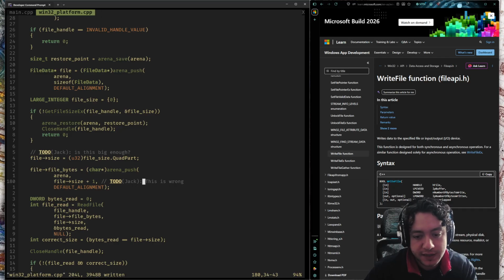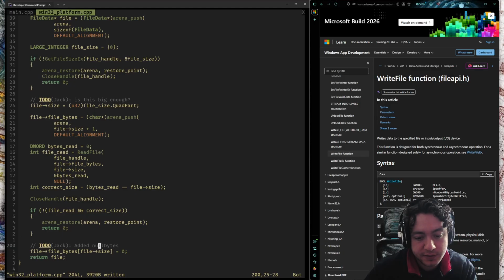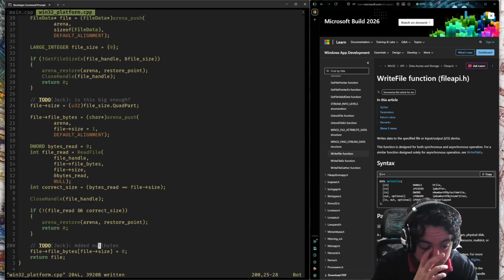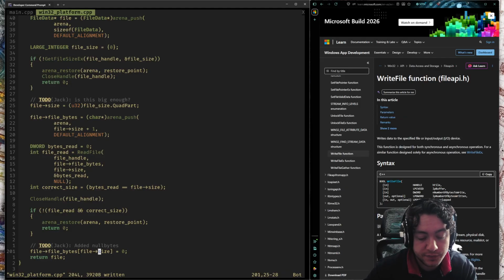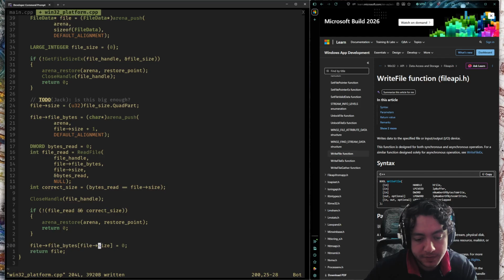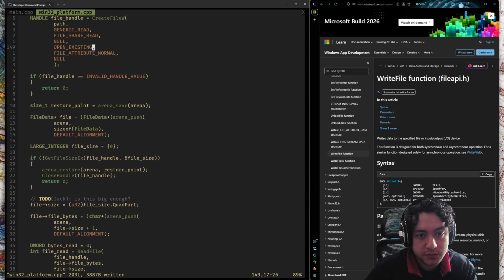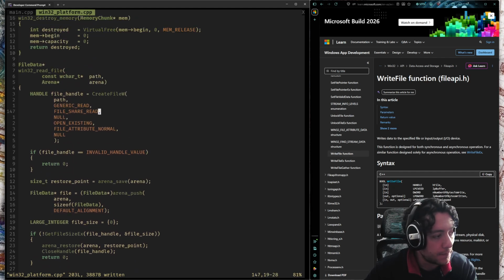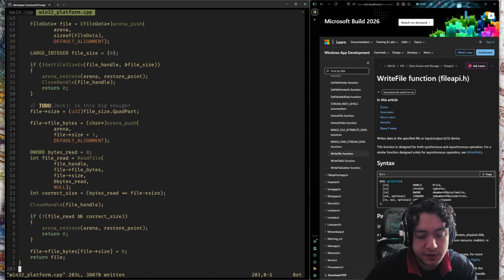We are actually going to be adding the null byte here to tell it when we've finished. We do have to manually add that down here. As you see, we've gone through our file bytes array right to the end and added an extra byte. And that is our read function.